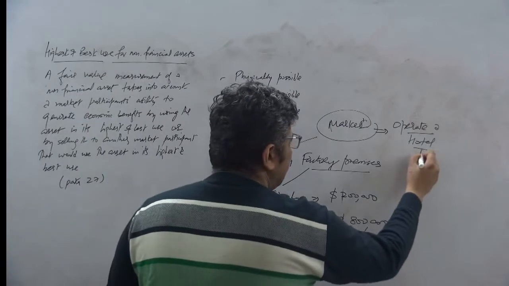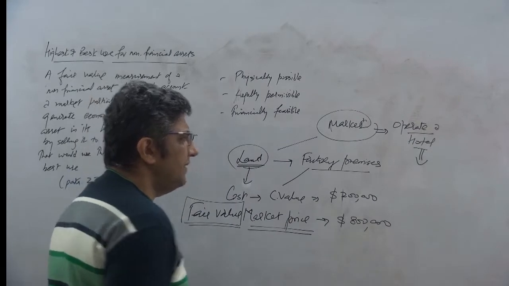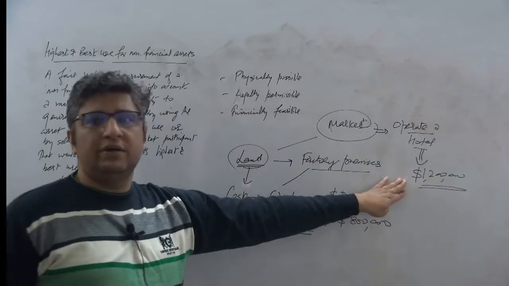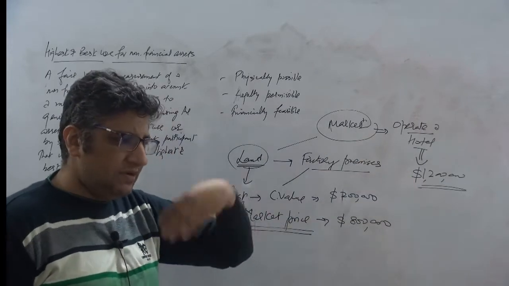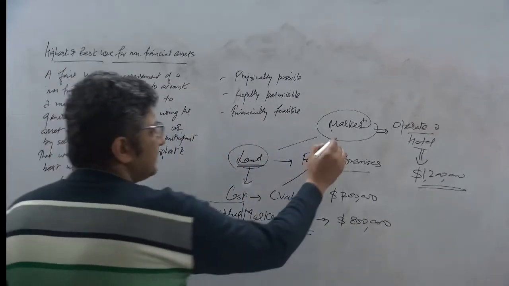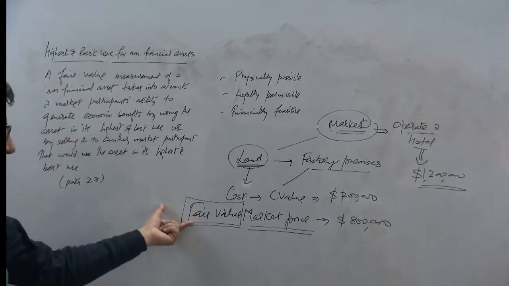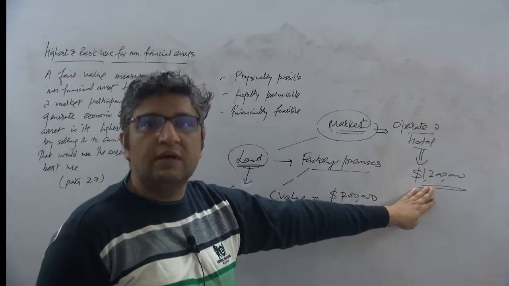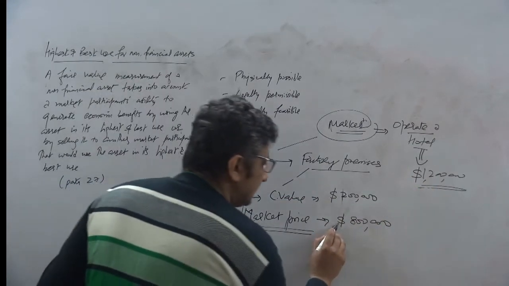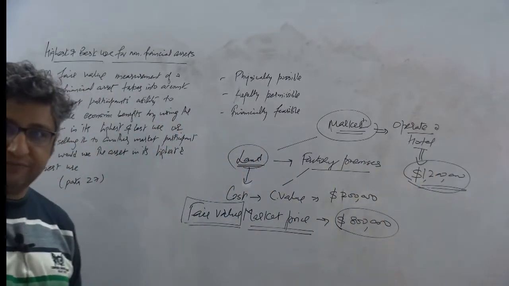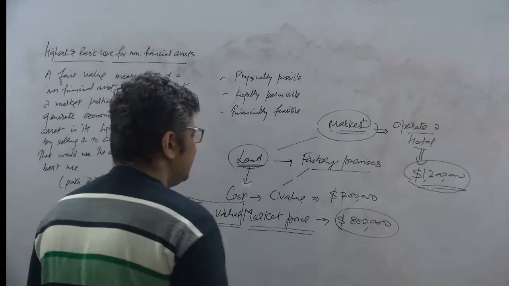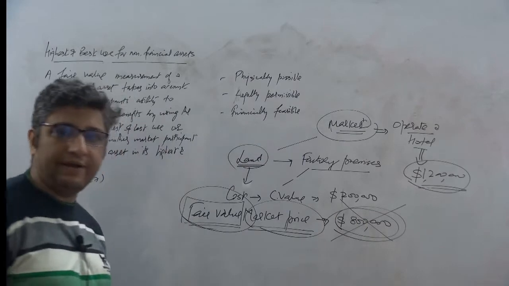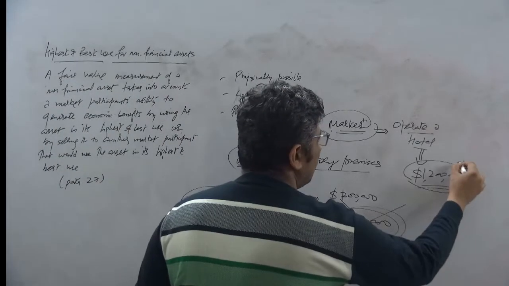And probably here we are saying that this value may come at 1.2 million, right. I'll come to this word 1.2 million in terms of why or how does it come but essentially the market is thinking like that. I'm thinking running the land for the factory purposes can give me a value of 800,000 but the market thinks that it would be around 1.2 million. Okay, now the question is simple, should I use this value or should I use this value? And that is where the standard is fairly clear. It says that what you are thinking is not relevant.